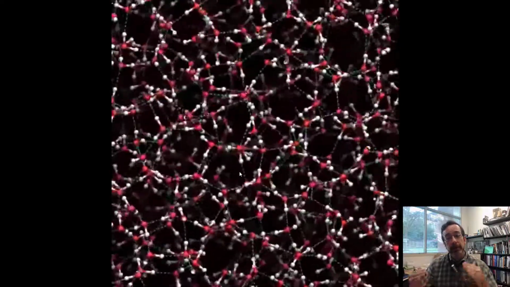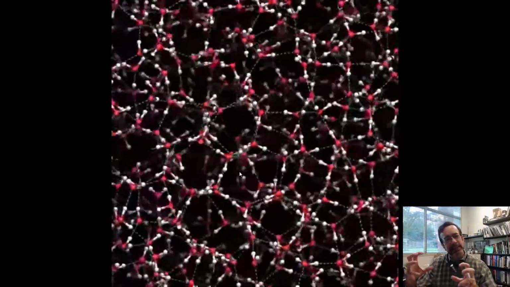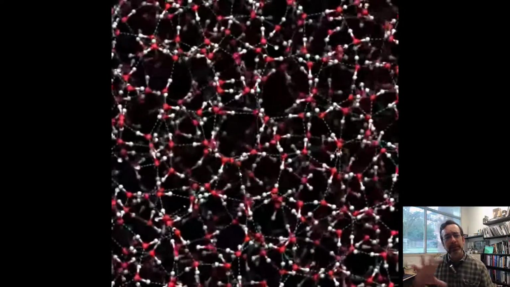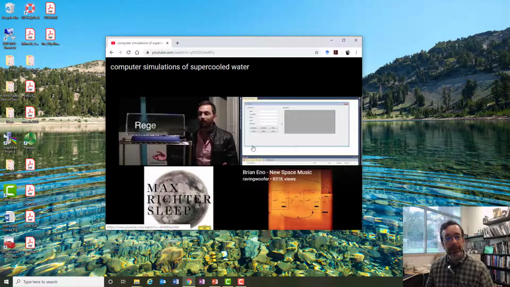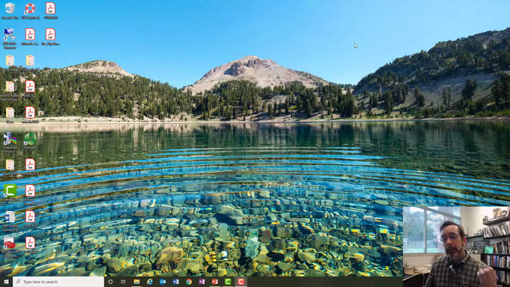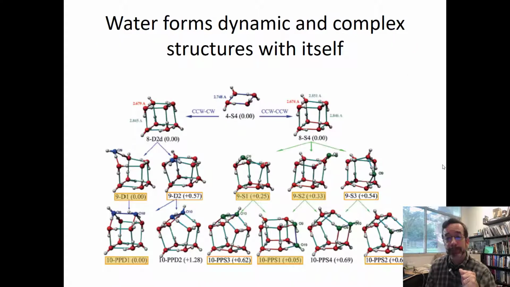But you notice how the hydrogen bonds are really holding it together and making it sort of sticky to itself. It makes it stick to itself. And so you can see them, they're still able to move around. This is water on the verge of freezing. So water can move, but its hydrogen bonds are tight and hold it together. I just have to show you a few pictures of what water moving looks like. This is where you can find the video on YouTube if you want to watch it again.